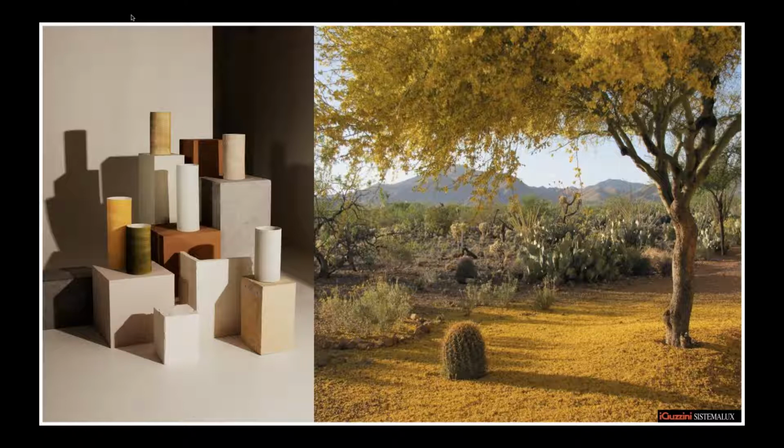So biophilia, as much as people think it's about bringing the outdoors in, it's really about how the urban environment makes itself part of its surroundings, makes itself not too much of a burden on the natural environment in which it's found. And one of the things Tucson, Arizona, is doing is they have this technology where they can look at a city and determine where the heat is accumulating within the city.